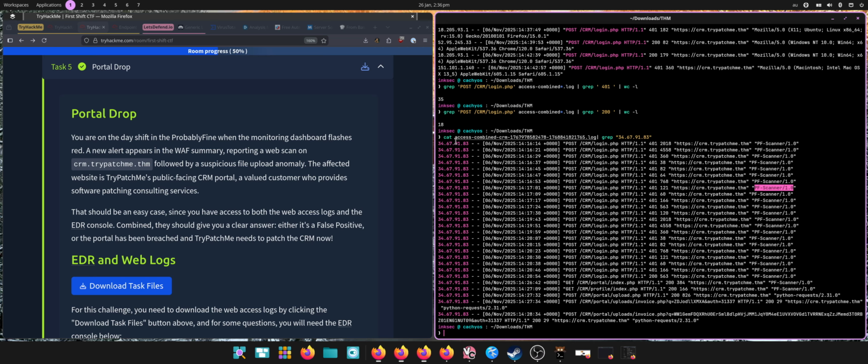So we can see initially in the logs, this is all the login attempts that failed. Then there was a successful login attempt here with the 200 status. And once they've successfully logged in, they've then launched their attack. So they've gone to the portal and they've gone to upload.